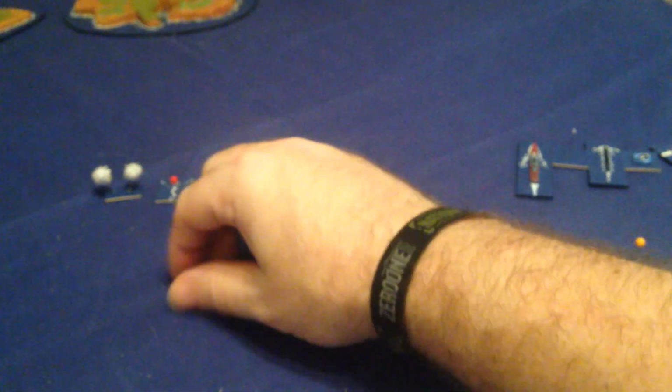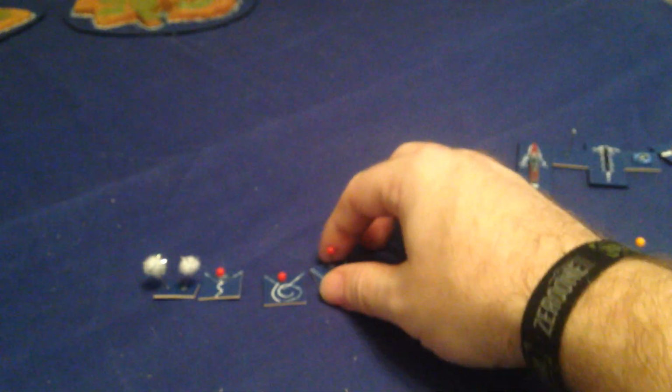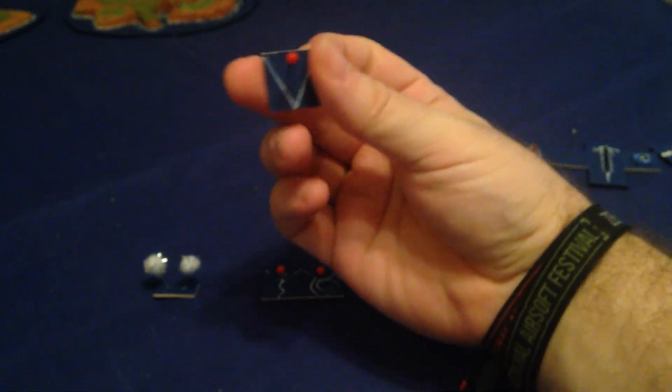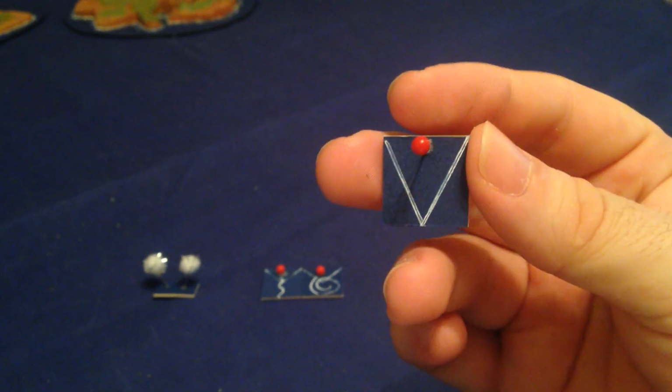The last thing I'm going to go through for game counters is weaponry. Now, we have 3 different kinds of weapons, obviously. No, we don't. That's not quite true. We have 2 different kinds of weapons and a countermeasure. The missiles have a 45-degree arc marked on them.